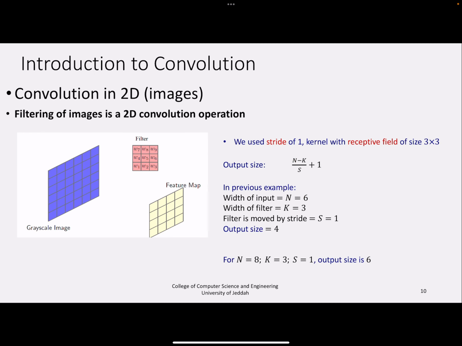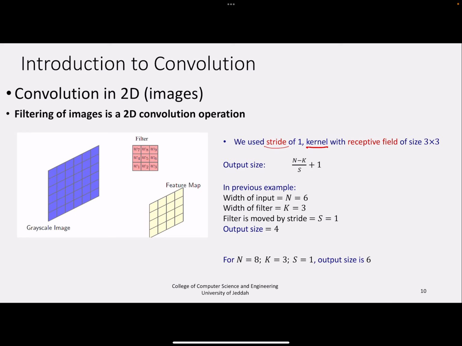Now in this example, we moved the filter, also called the kernel function. Also, we moved that one step at a time. We only moved the filter ahead by one step. That one step does not necessarily have to be one step, and the proper term for that is stride or step size.